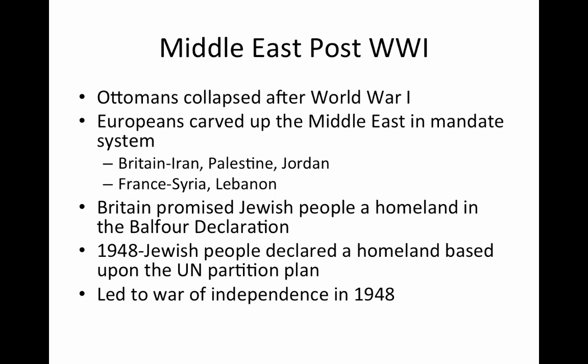Eventually this led to a crisis in the conflict in 1948, where the Jewish people eventually just declared a homeland based upon a partition plan that had been drawn up in the United Nations. And that led to a war of independence in 1948, where 5 Arab countries attacked Israel all at once. At the end of that war, Israel not only won, but expanded its land to pretty much what we see today in Israel.